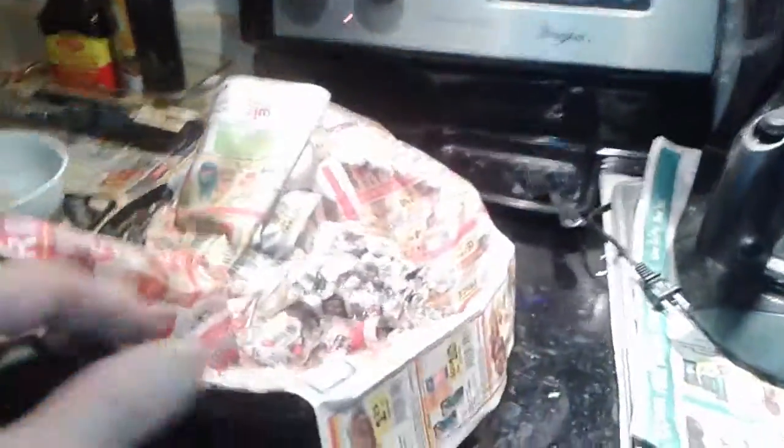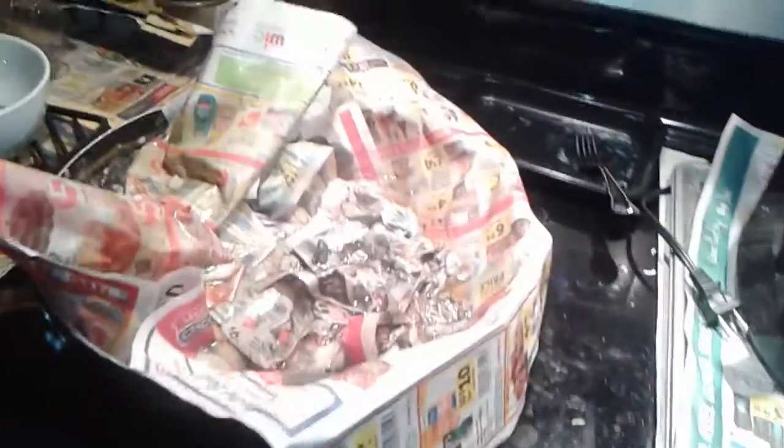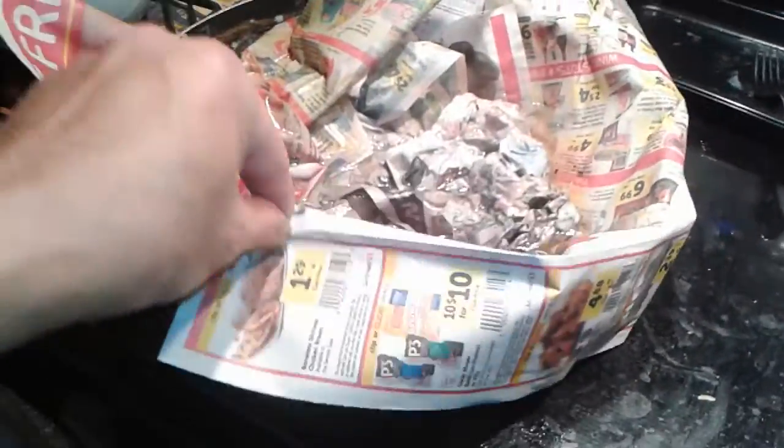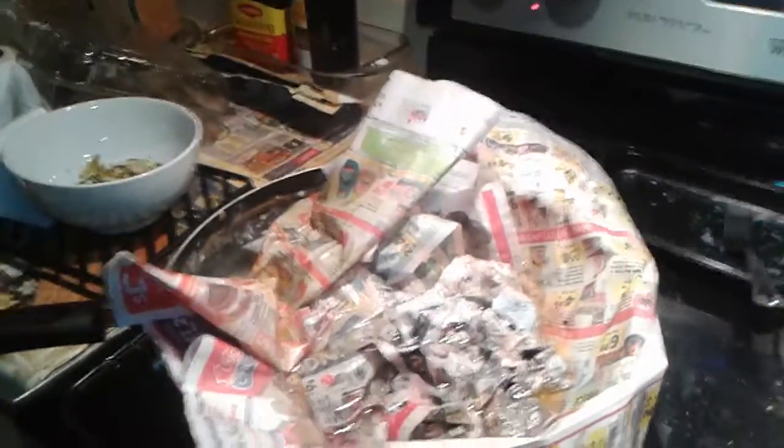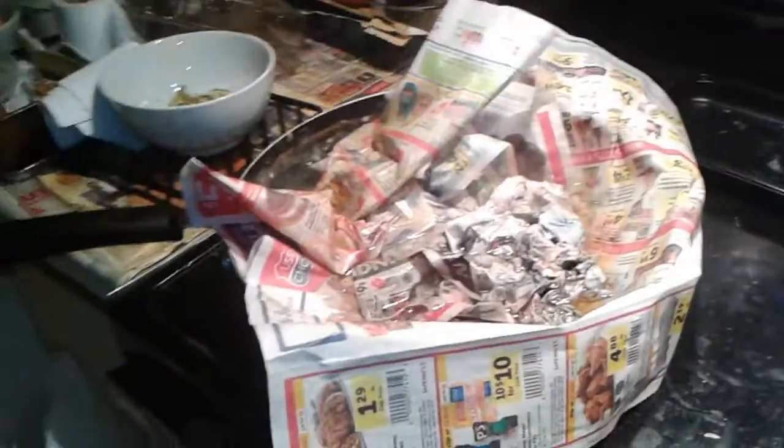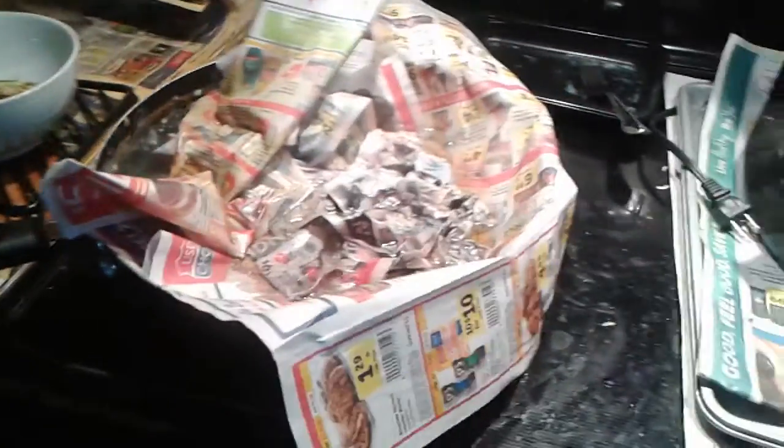So this DIY has already been done, and a lot of people already do this. It's just what I personally do for myself. They don't really show dumping it into the sink. They didn't show how to clean cups better and stuff like that. But that's why I just do this and get it out of the way and then move on.